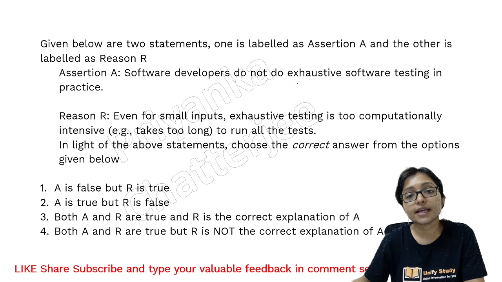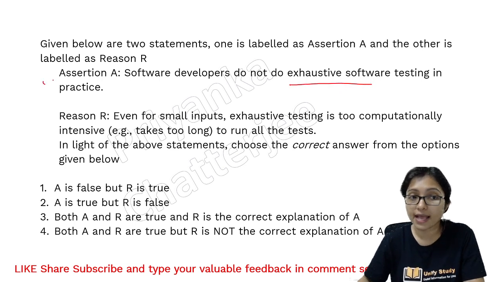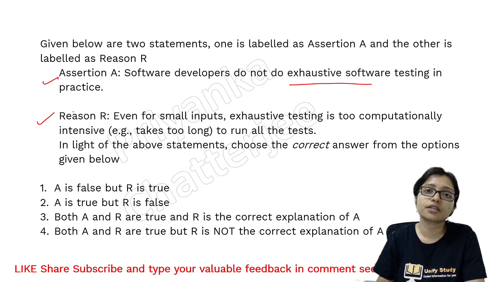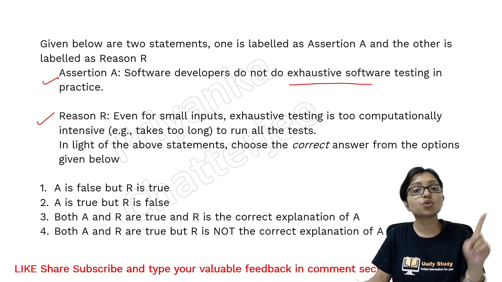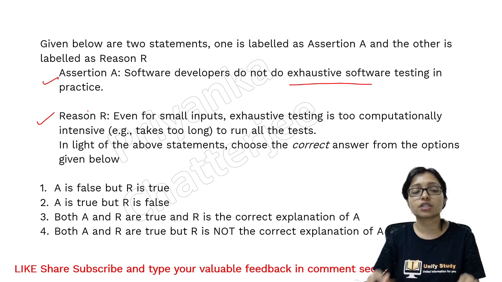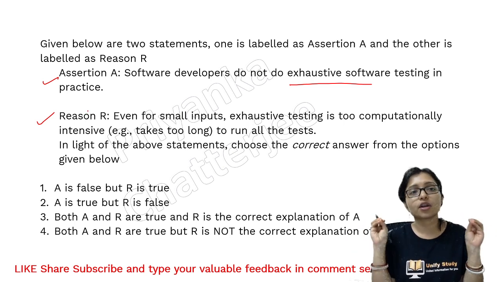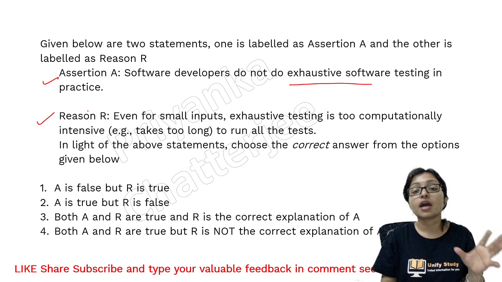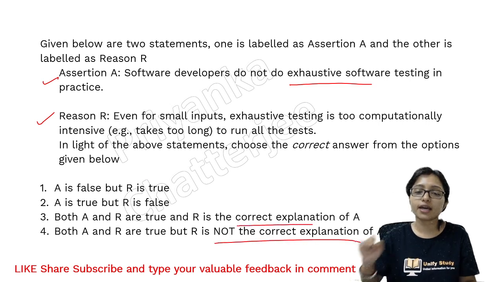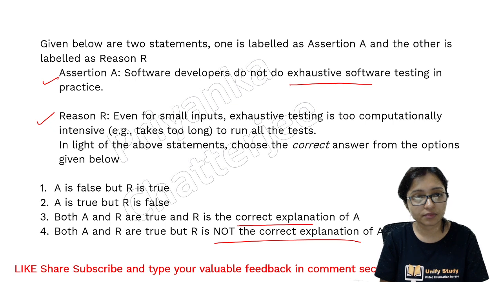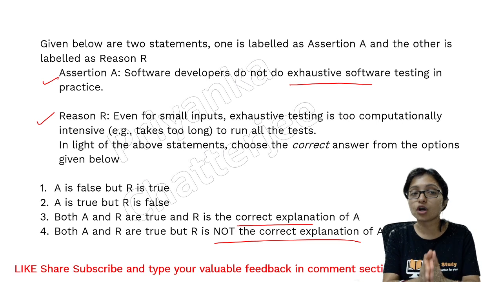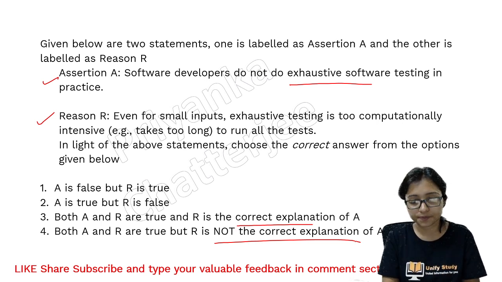The next question was on exhaustive testing. Here was an assertion and reason, and most of the students make mistakes in assertion reason, so I will tell you how to do assertion reason properly. Understand it very carefully. Not only for this question; in paper 1, paper 2, everywhere lots of assertion reason questions are coming, and students make mistakes here. Is it a correct explanation or not a correct explanation? Here only students make mistakes. That's why understand it. Before the concept, I will tell you how to do the assertion reason.